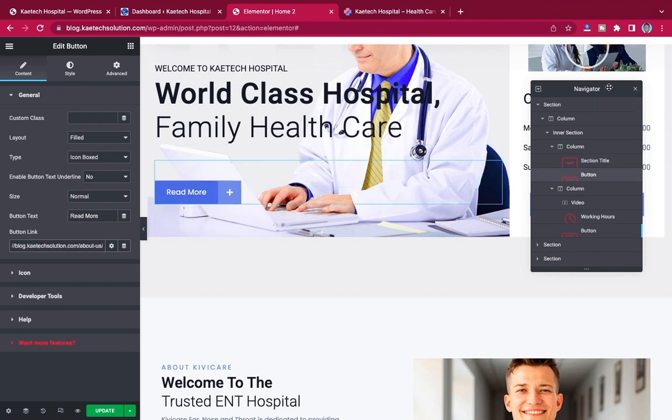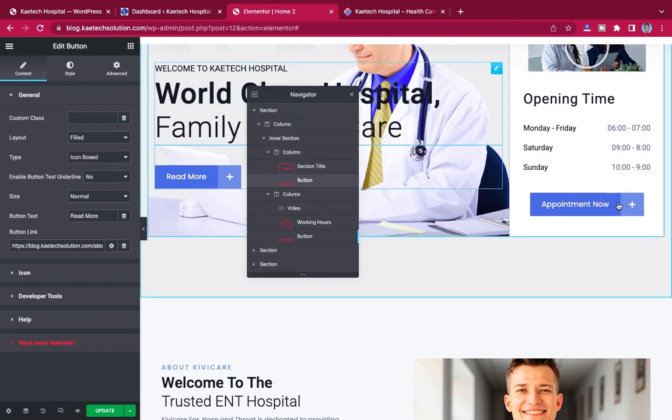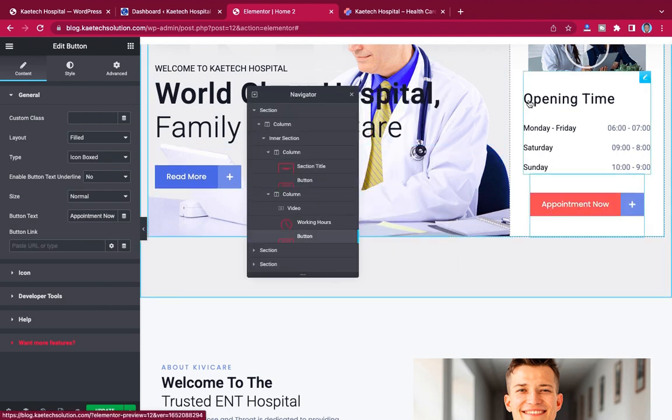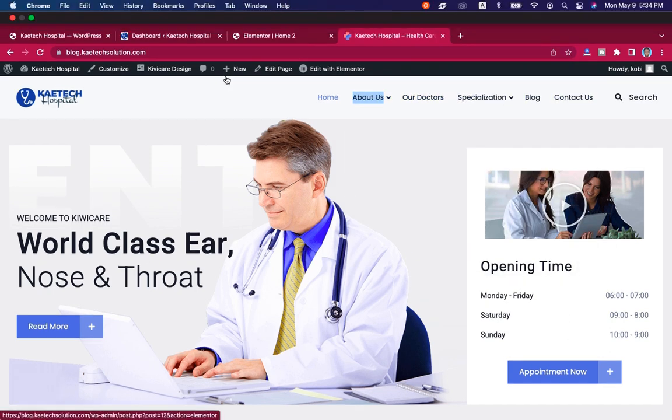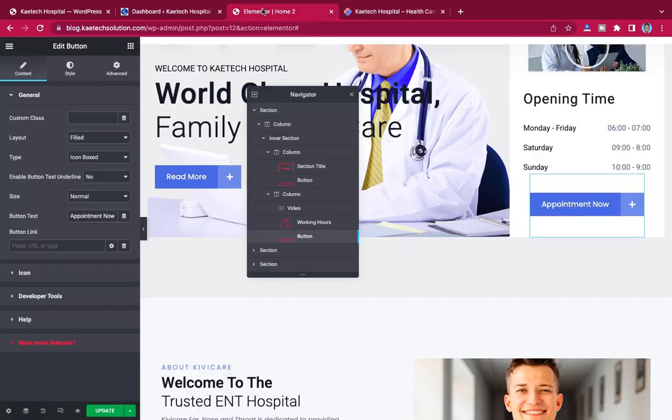The same way applies to here. This one should go to your account page, the patient account page. So what you have to do is just click over here, paste this one over here, and then just type in account, because that is the account page. Okay, so account, and just click on update over here.